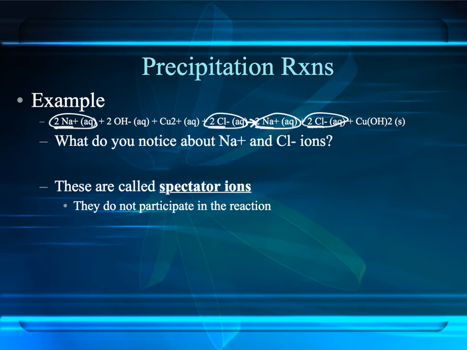They started in solution, they stayed in solution. You haven't done anything to the sodium ions. Same thing with the chloride. It was aqueous to begin with, there were 2 of them, and 2 of them over here that are aqueous on the right-hand side. So those are called spectator ions. They do not participate in the reaction.